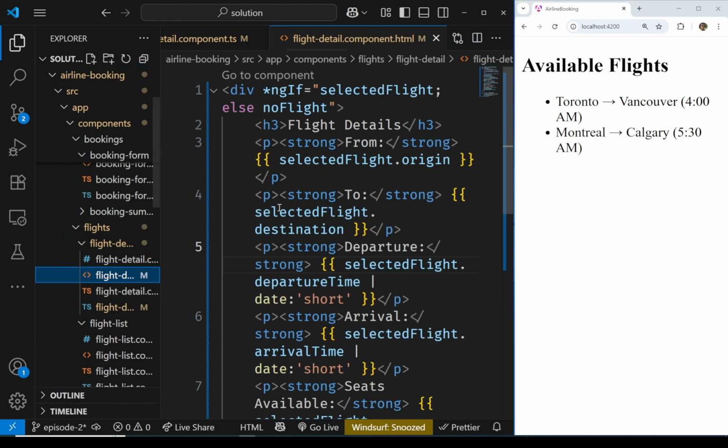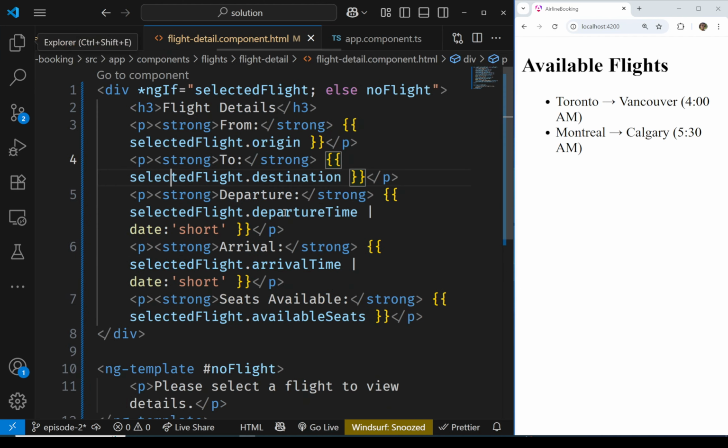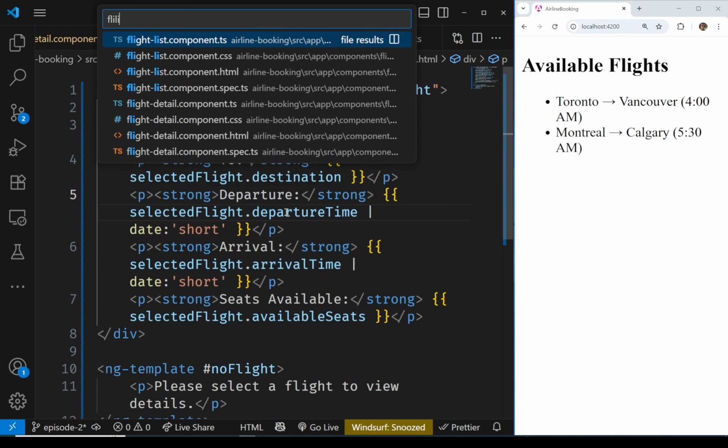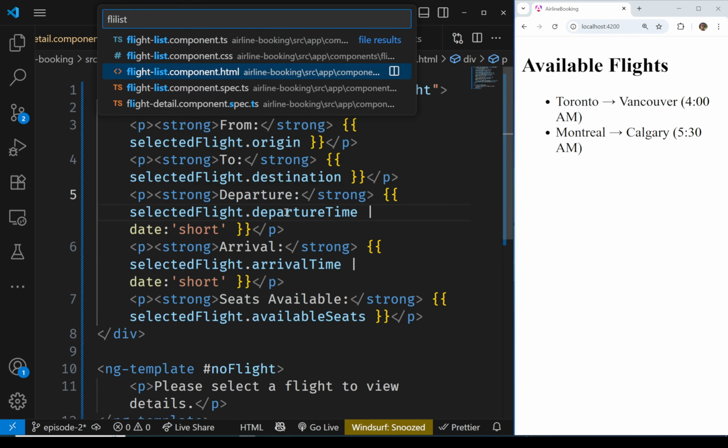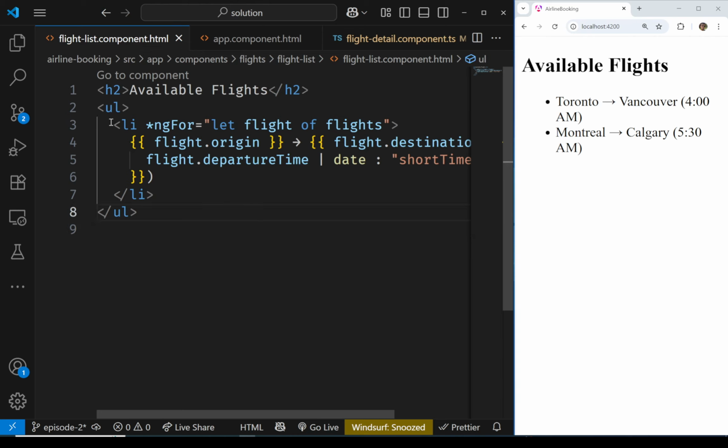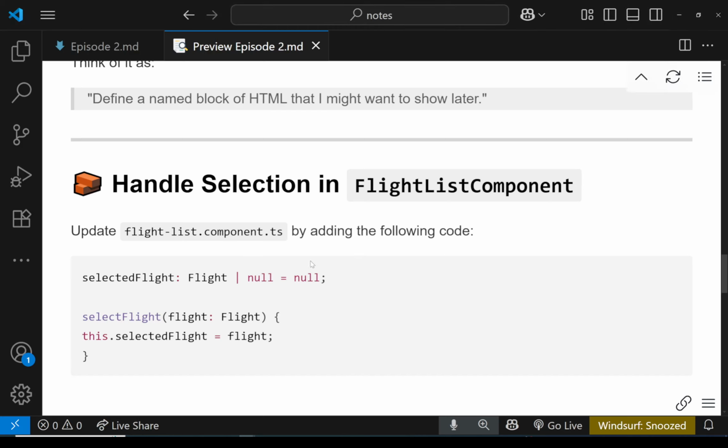So let me go to the flight list component. If you take a look here, we have different li elements, right? Basically what I want to do is to be able to click these li elements and select them. Let me tell you how we can do that.